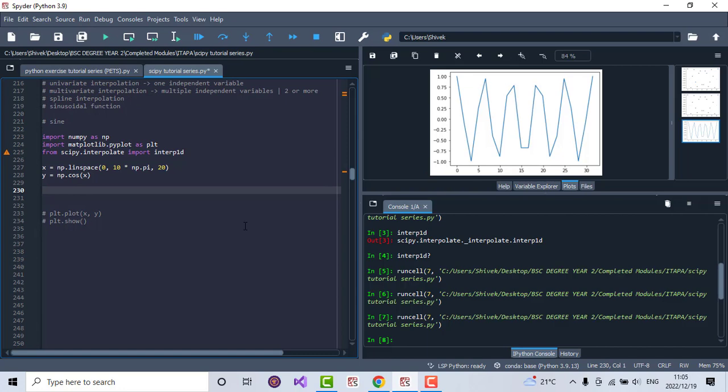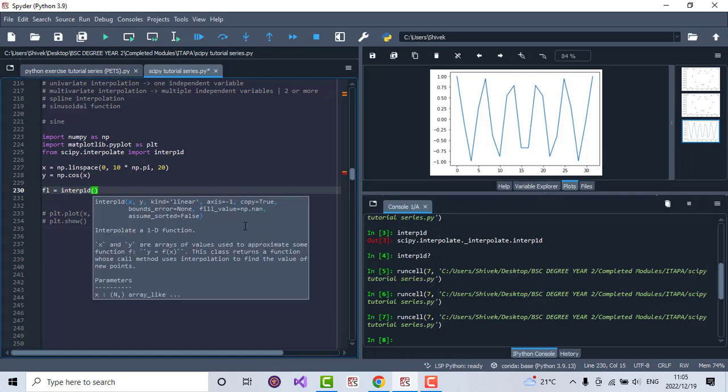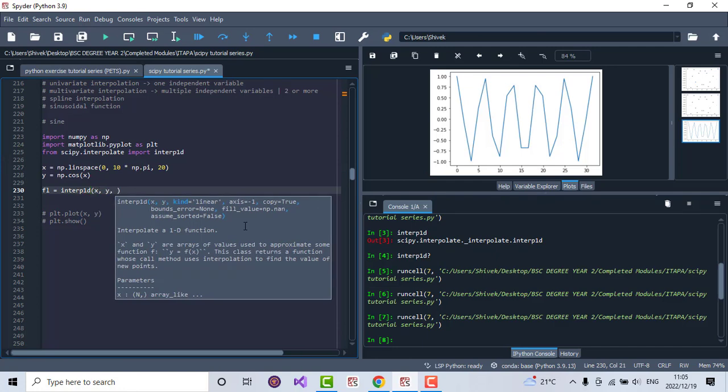We'll just call the graph itself f, and since we are doing the linear kind, we'll call it fl, and we'll say interp1d, and we are passing the data that we'd like to interpolate. So x, y, and suppose we just leave kind equal to linear. It's the default argument. Now let's proceed to do that.